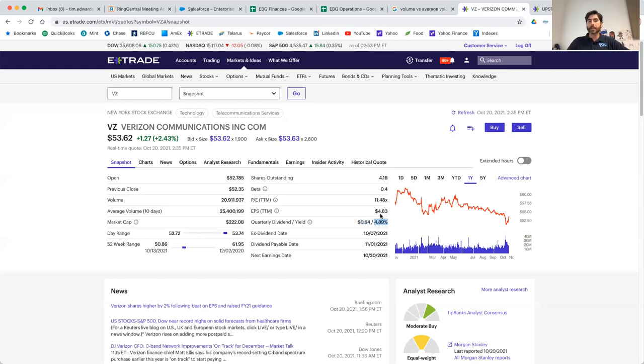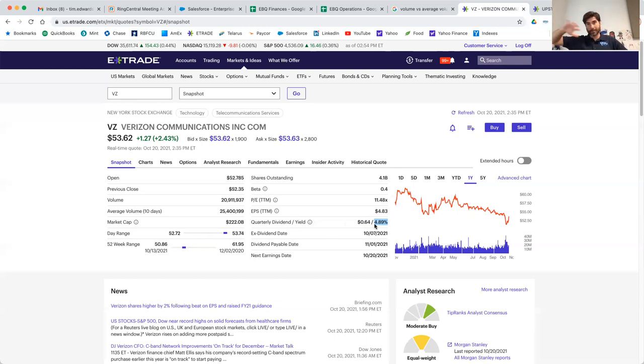The 4.89% is very much like the P/E. It is going to consistently change every day with the price of the stock, because the price of the stock is going to dictate, in essence, how big that dividend yield is. The quarterly dividend, 64 cents, times 4 because it's a quarterly dividend, divided by the price of the share, $53.62, gives you the yield. So this number will change every day. It's not going to change dramatically, right? If Verizon goes to $20, this dividend yield will go way up, because at 64 cents times 4 divided by the price of the stock, that dividend yield is huge.